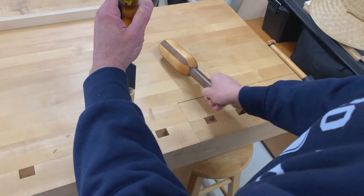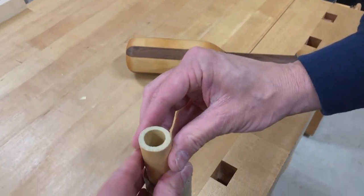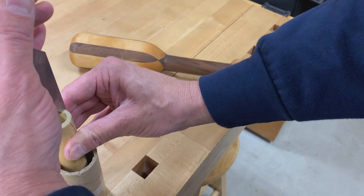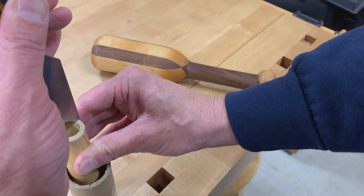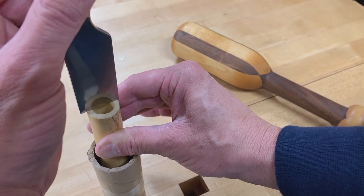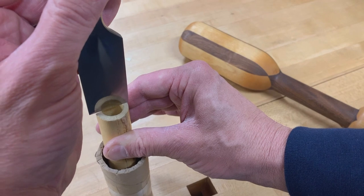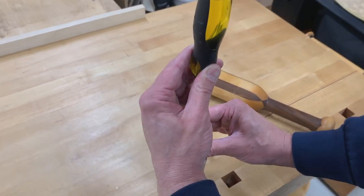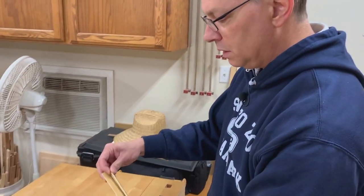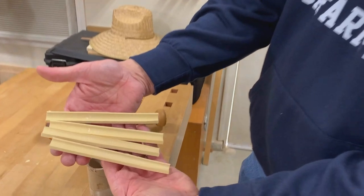Once I have that, I grab my mallet. Then I put the two pieces back together and place my chisel up. What I'm looking for is the mark closest to me being perpendicular in the reflection — so not only am I looking for the reflection to make a complete circle, but also that the two marks are even. Right now they're not even. Now they look even. The circle looks complete, so I'm ready. Hopefully what we end up with is four splits that are even.